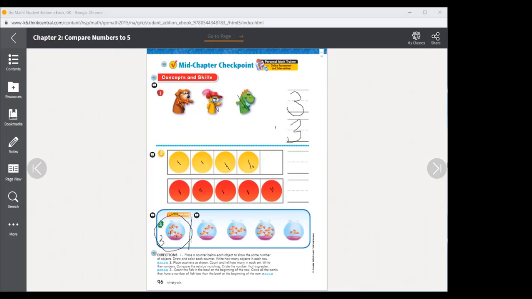You're gonna count them, write the number, and then only circle the fish bowls on the right side, which one is less than. Remember, less than is smaller than the number 3. So it has to be smaller than the 3, less than, okay? Go ahead and finish that.